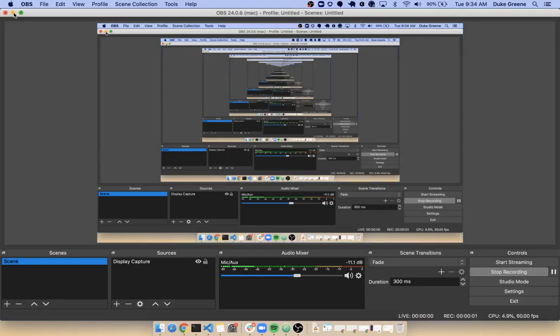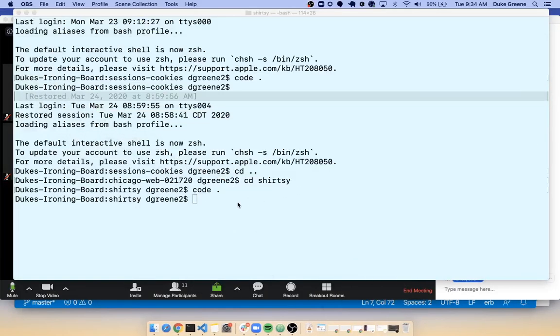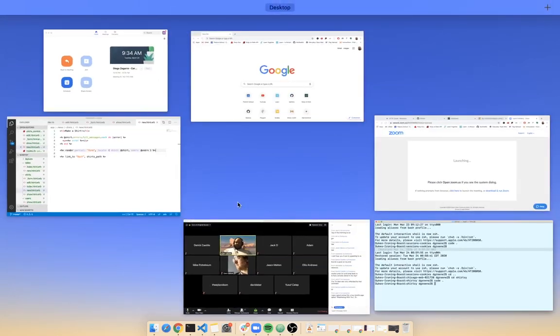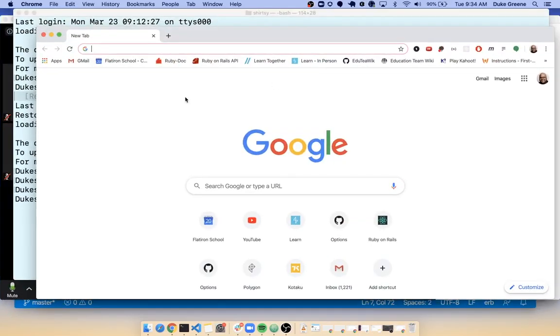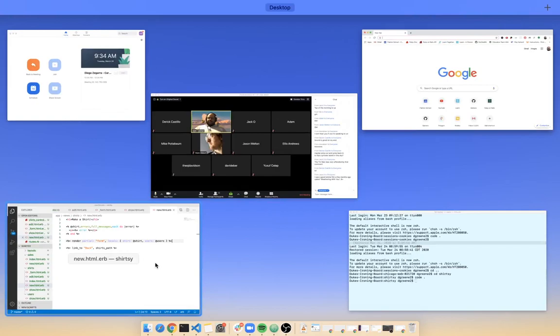User auth. So user auth is a concept, right? It's a set of things that we think about or care about. Let me close down some stuff from yesterday. We just got a fresh window here. Here's what we're going to play, and here's where we're going to get started.